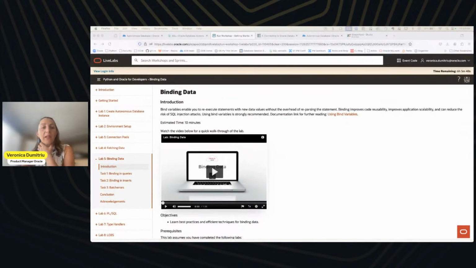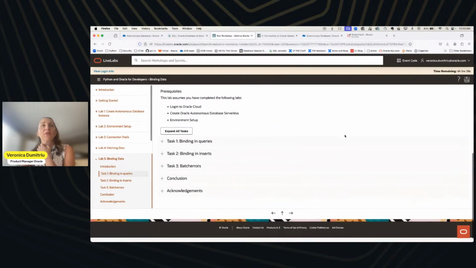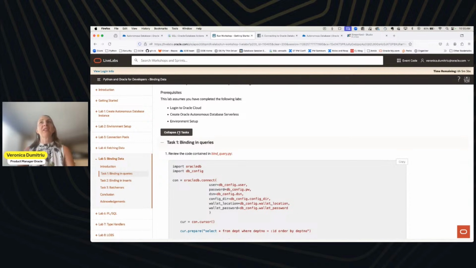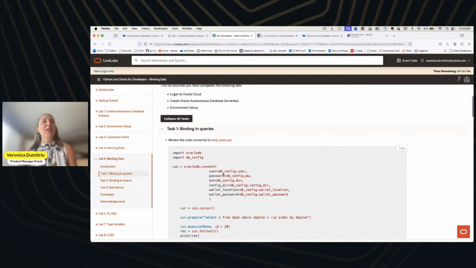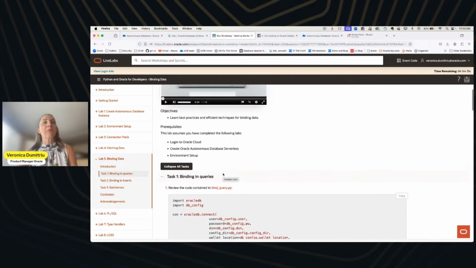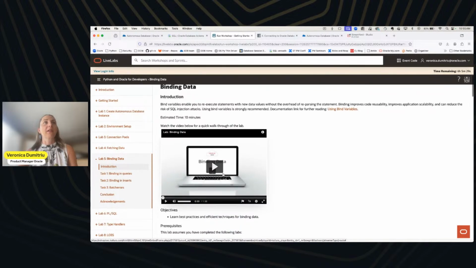So data binding, this is a feature that allows the database, well, let's walk through the tasks. I'm keeping in mind that I only have 5 minutes. So let's do bind queries. What are bind queries?